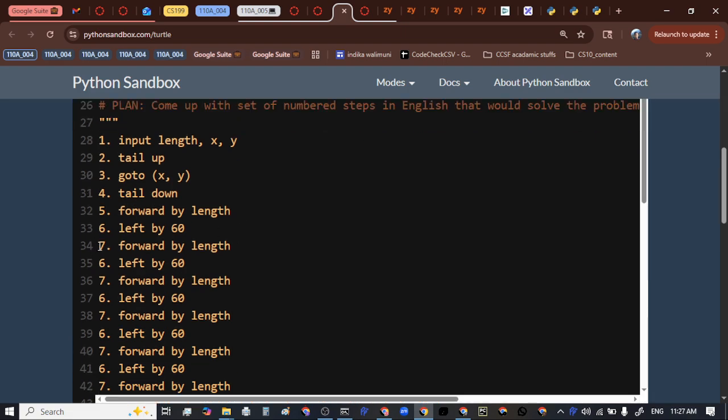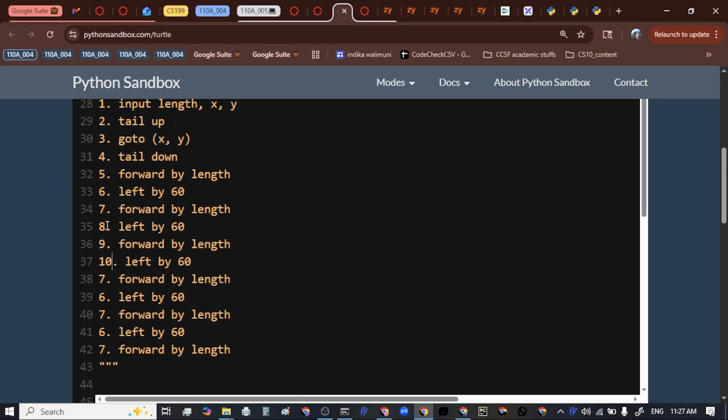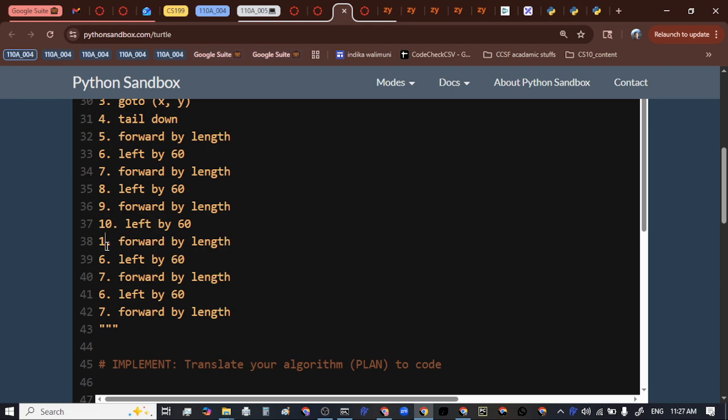So we just did 7 lines, and we copy paste the 7 lines 5 times. So I'm going to change these numbers now: 6, 7, this 8, and 9, 10, it's 11, because that's what we did in the diagram too. So we repeated that. So 14 and 15.